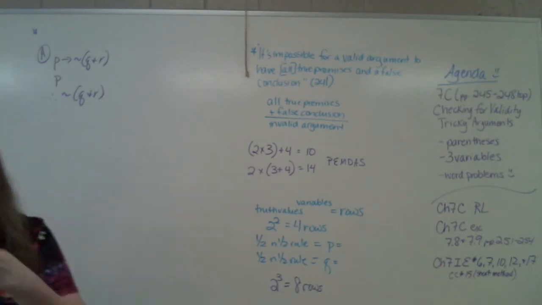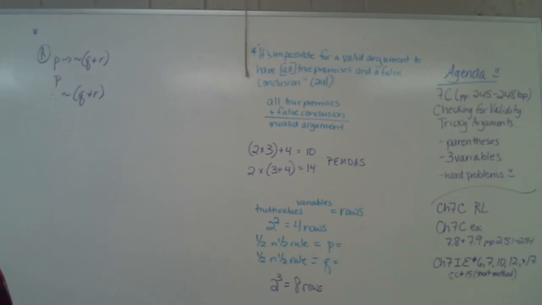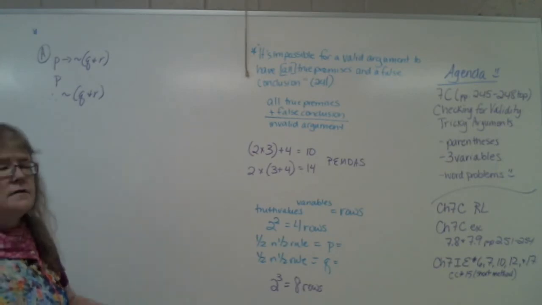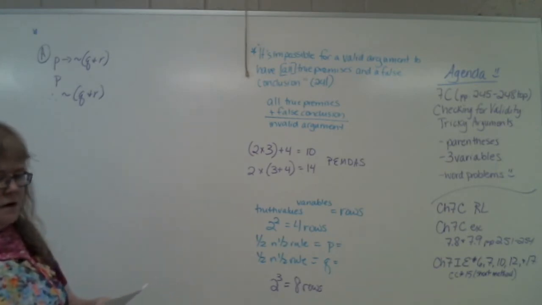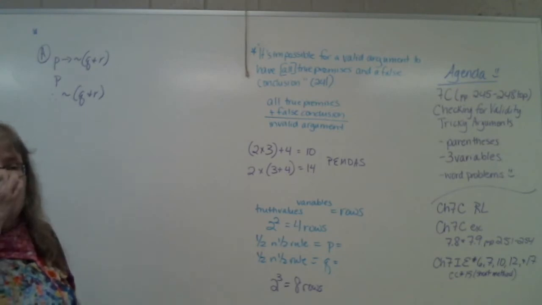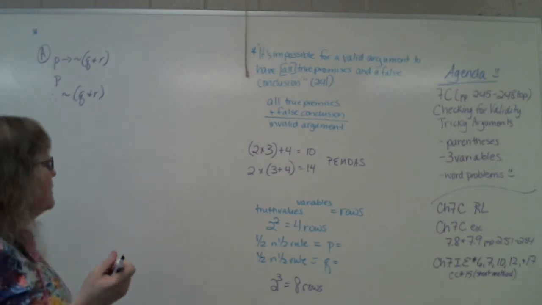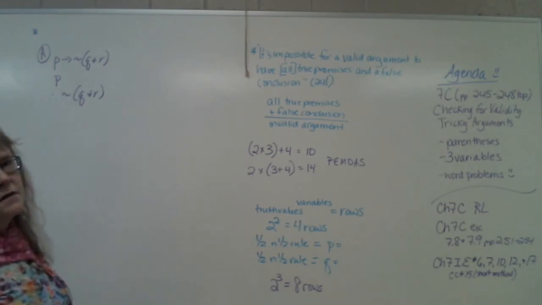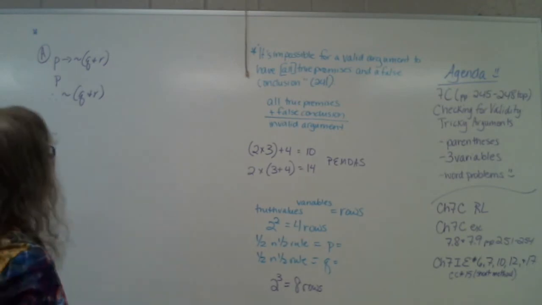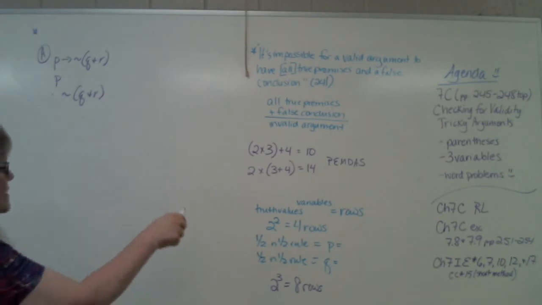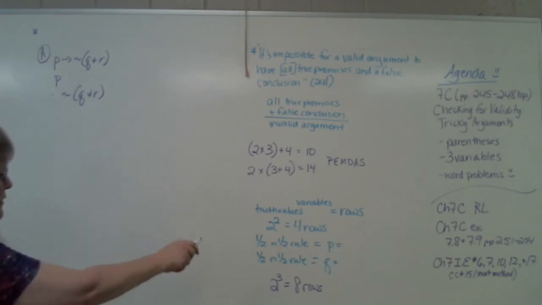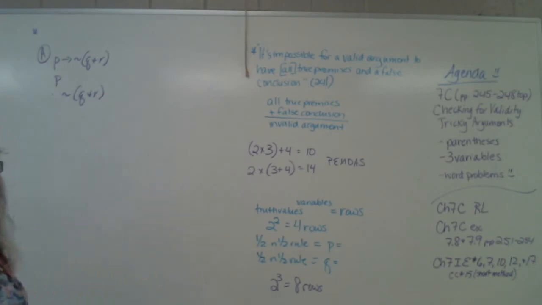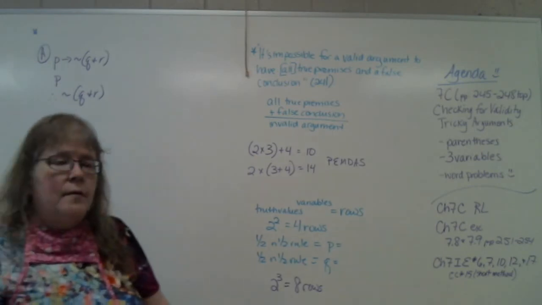The biggest one I ever did was 9 variables, and that's 1,024 lines. This was back before, well, I don't know that there is a program. Oh, there probably is a program out there to do it for you, but yeah, 1,000 rows. That was part of our final exam, so that was great. We're not going to go there. This is as high as we're going to go. 3 variables, 8 rows.